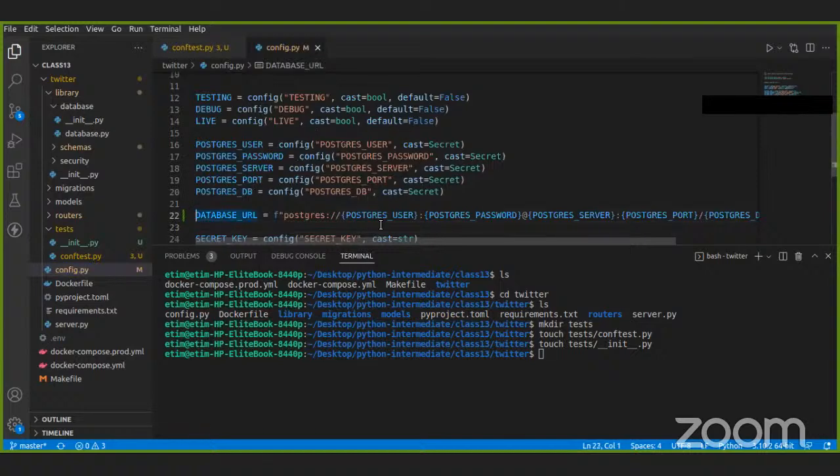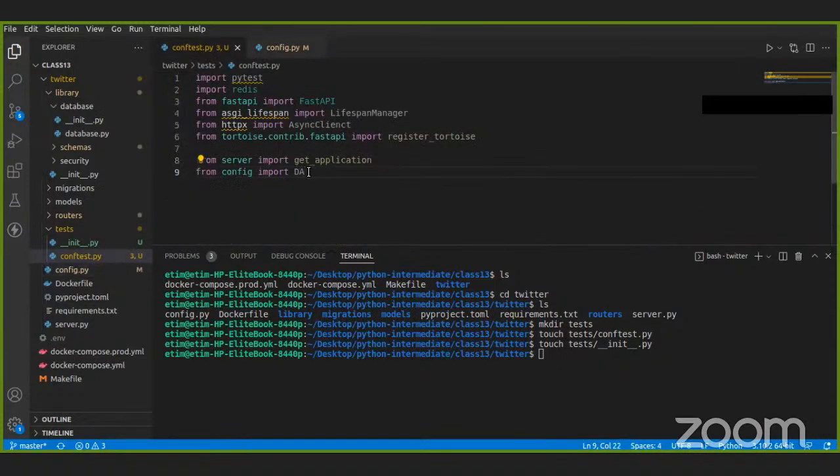So I'm creating a database URL variable here. Instead of constructing the URL in each file that I need it, I can simply import it from this config. So from config, we will import database URL.